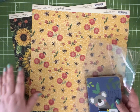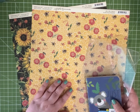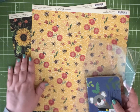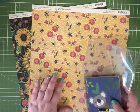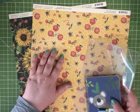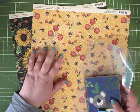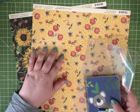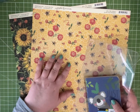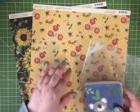And if you haven't seen this paper yet, this is from Graphic 45. It's one of their new patterns. I got this from my sister a couple of weeks ago, and it is amazing. I love it. I'm going to be making just a quick and easy bee journal today. So you'll need 2 pieces or whatever scraps you have of cardstock. It doesn't have to be double-sided, but for the cover, double-sided is probably a little more fun.